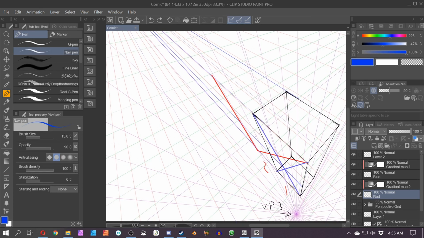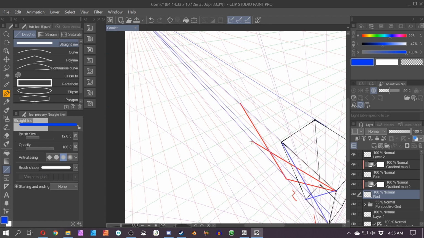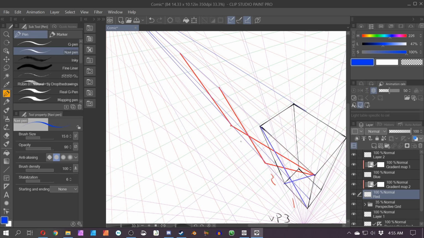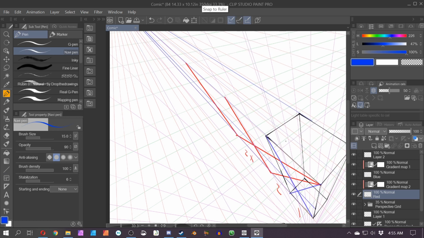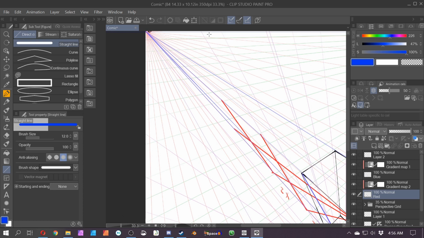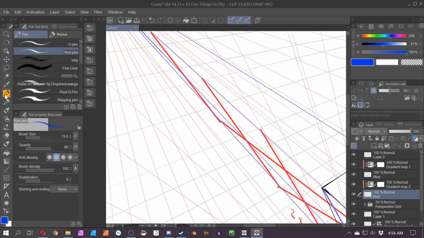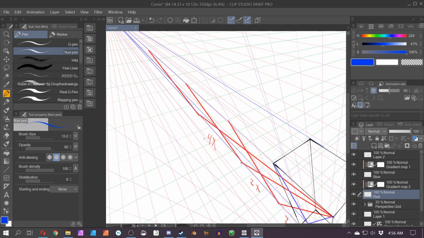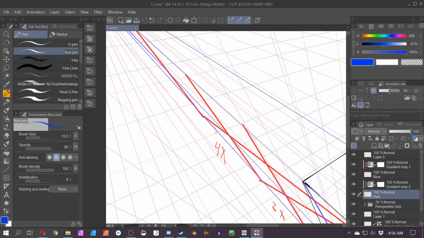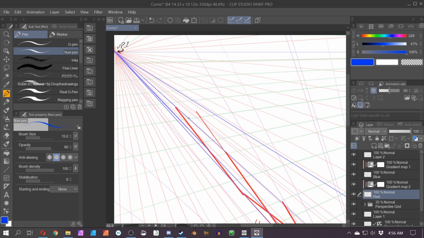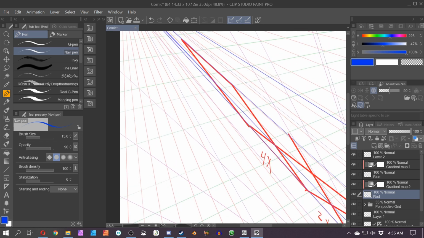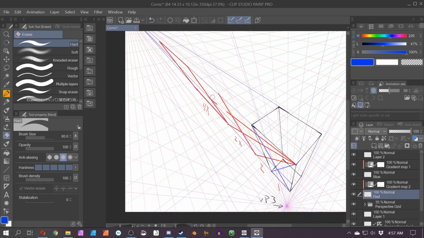And so if I measure this out like so, now this right here is 2 times, like if I wanted to multiply, is what I'm saying. And then I can do that once again, and now that's 4 times, okay? Alright, so that's about far enough, I think. So I can go ahead and draw out this whole face that happens to be 4 times the size of what I need. Now I'm just going to erase what I don't need out of this, and erase some stuff out here that I don't need, and then erase what I don't need out of the blue layer.